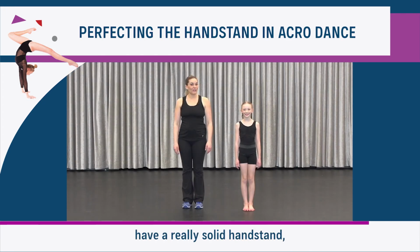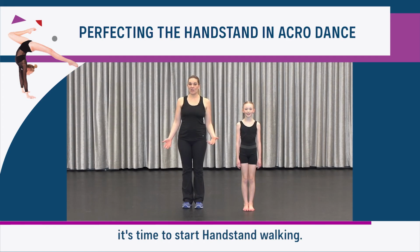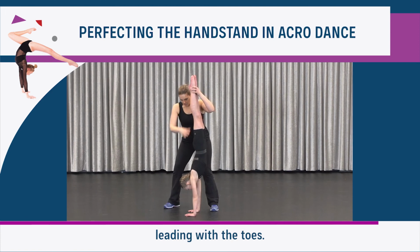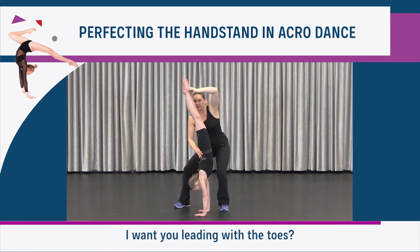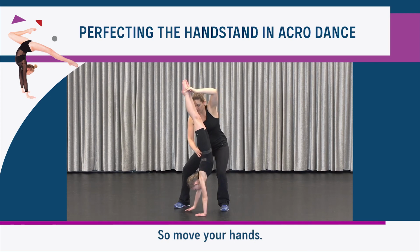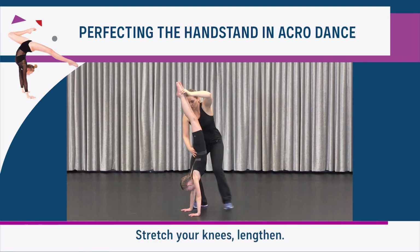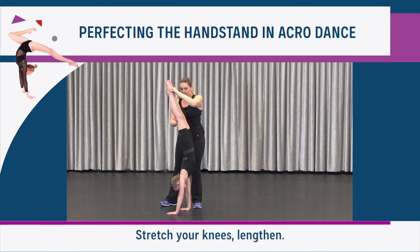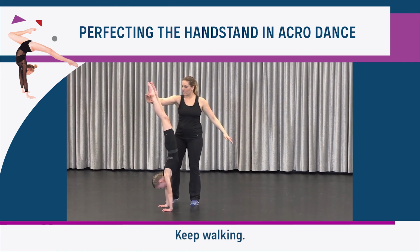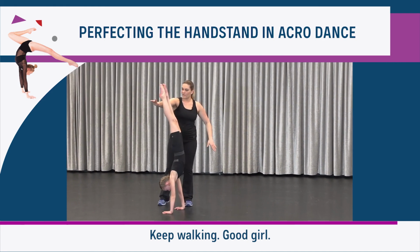Once your students have a really solid handstand, it's time to start handstand walking. We want to make sure that they're holding the arc, leading with the toes. Okay, look in front of your fingertips. I want you leading with the toes. Her toes are going to lead and her hands are going to move to keep up. So move your hands, lead with your toes, stretch your knees, lengthen. Keep walking. Good girl.